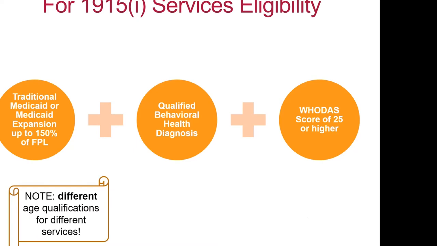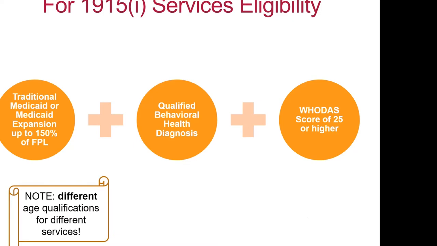These are behavioral health related services. These are just for people with behavioral health related services. The state plan amendment has, I think, 7 or 8 different pages of these qualifying diagnoses. So part of eligibility determination is making sure that someone has been certified to have one of the qualifying diagnoses.